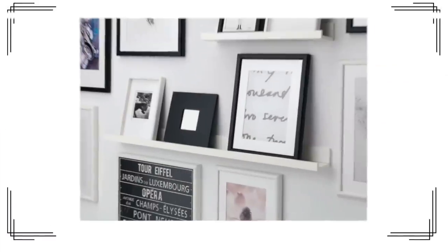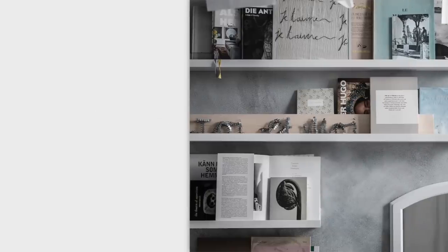I'm not sure if picture ledges count as furniture, but I'm deciding they do. This picture ledge is $18 — there's a larger size at $18.99 and a smaller size for fewer dollars. It comes in white, black, and gray. This is fantastic for displaying books; a lot of us don't have a dedicated bookshelf anymore, so use your books as decor. Picture ledges are also great for displaying pictures instead of crowding your nightstand.